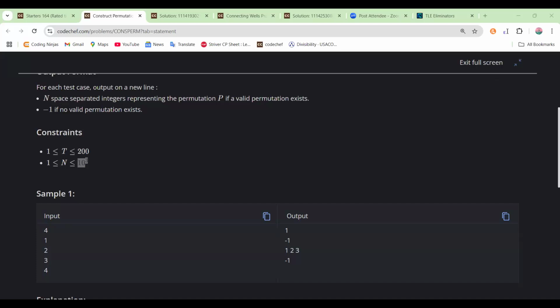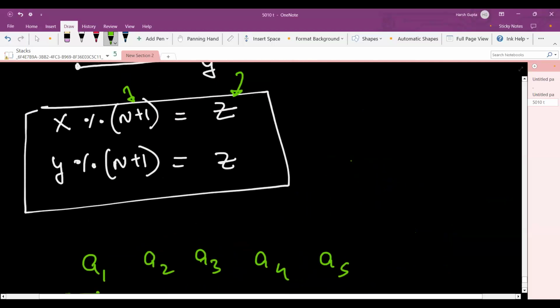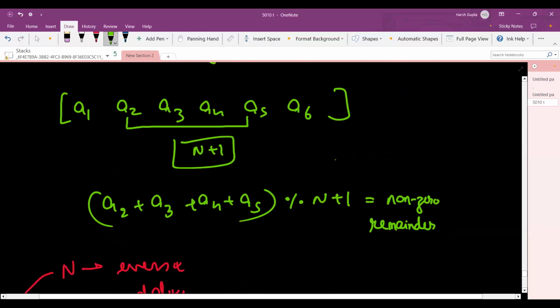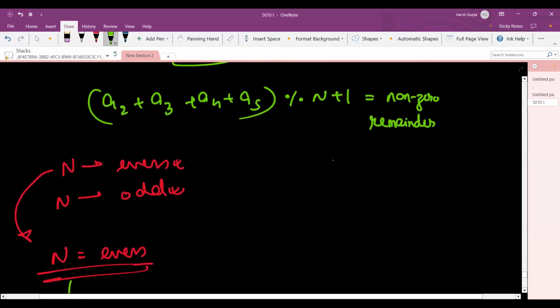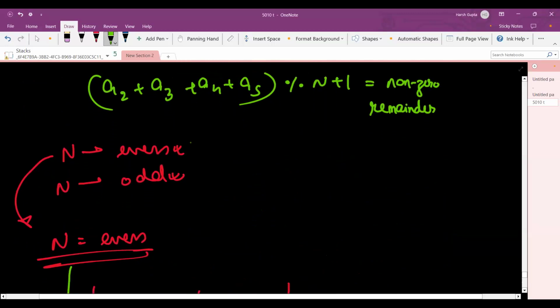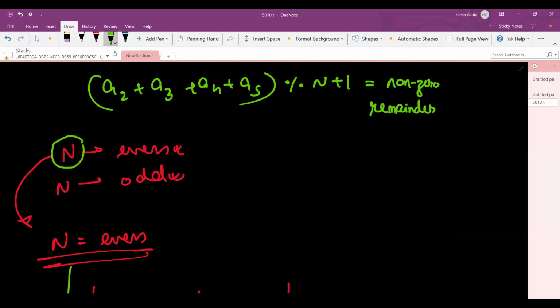Is the approach clear for everyone and how we should approach questions of this type? If you're not getting anything, the best possible scenario is to try to break the question into cases. Breaking into cases means breaking the value of n into cases: if the value of n is even or odd, if n is divisible by 4, or when n divided by 4 gives remainder 1, 0, 2, 3. Try to break these down into cases and you will always reach your answer.